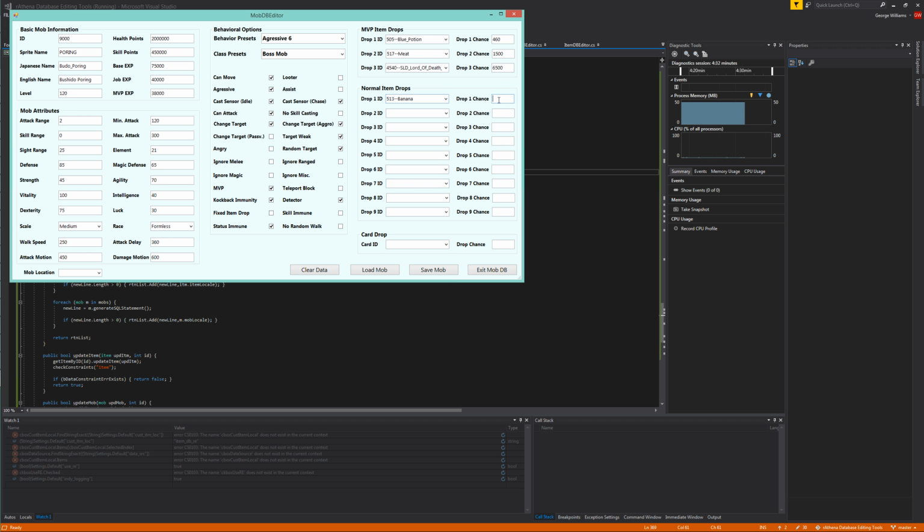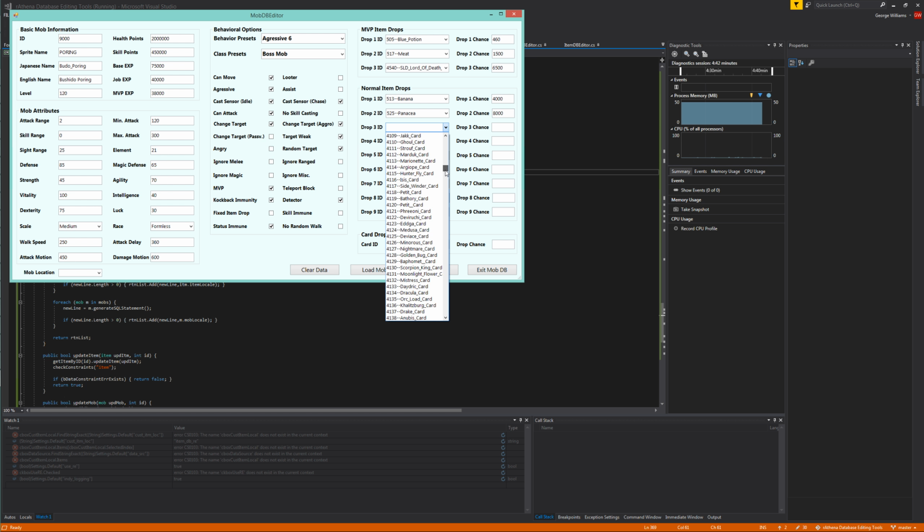Drop a banana at 4,000. Drop Panacea at 8,000. And we'll have it drop Golden Anvil at 450. And we'll also drop Pouring card at 25,000. And item location, obviously custom mobs.